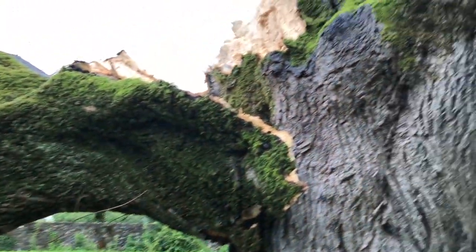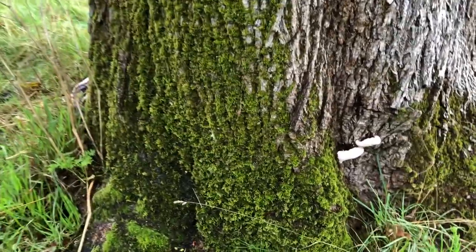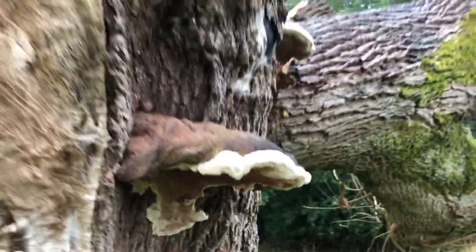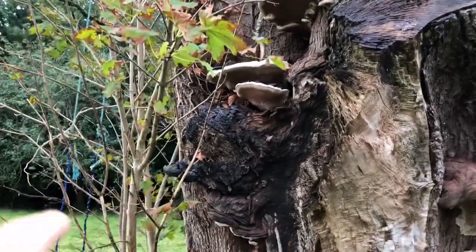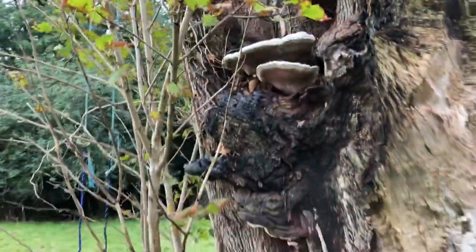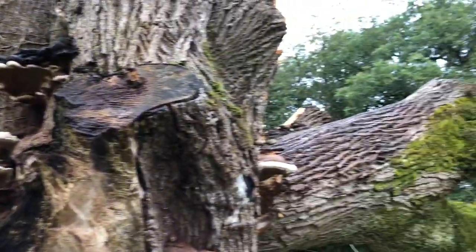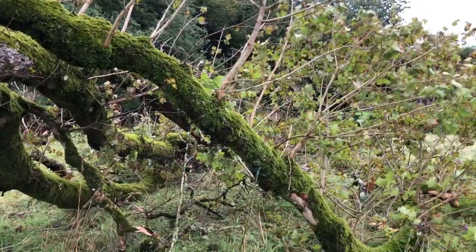It's like saying goodbye to an old friend when you see a tree like this go. There are those huge mushrooms all around it. You can see them all growing up in there. There's a young one growing here out of its rootstock so that might work — I don't know. Very sad seeing an old friend die.